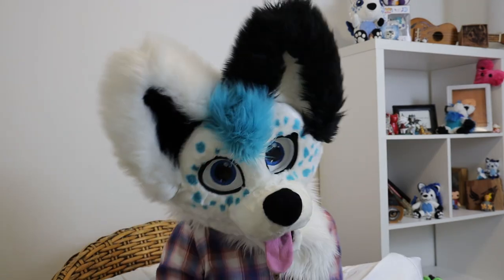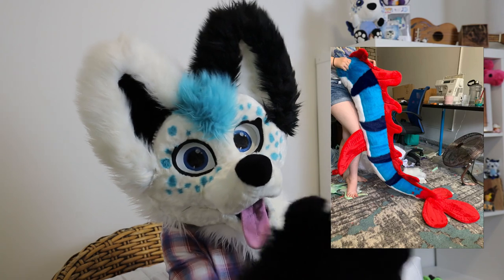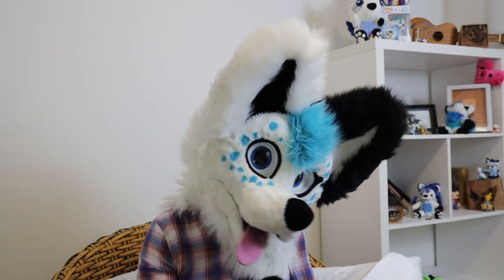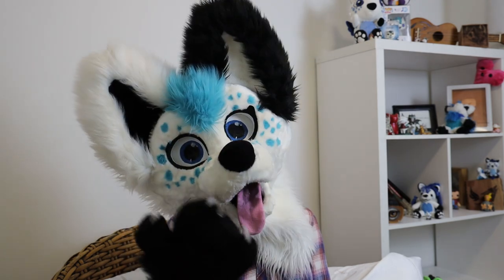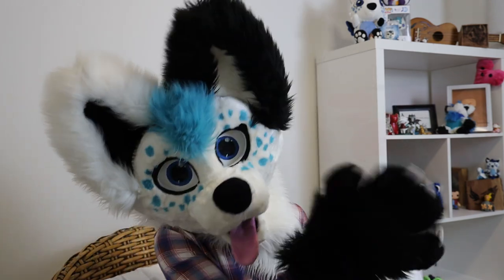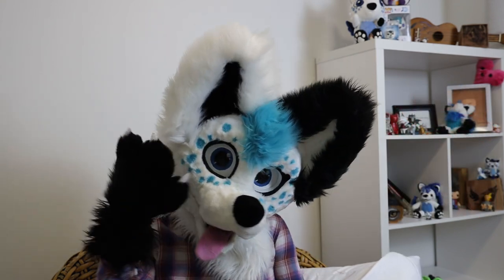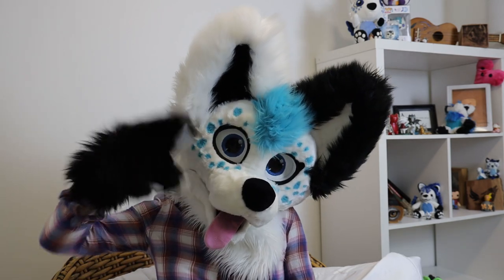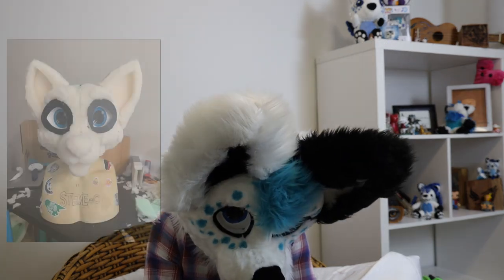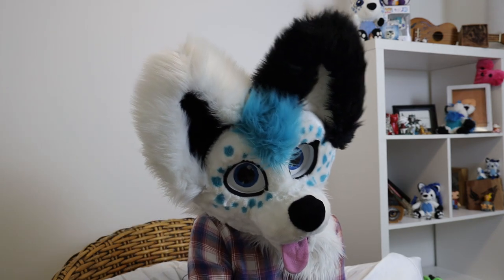I started on a very exciting commission. This character is called Squid. I just made this wonderful aquatic tail, which I'm really excited to finish up. Isn't it absolutely beautiful? I really, really liked how it turned out. I'm getting better at doing fins and feathers and stuff — that was always something I struggled with a bit. I also did Squid's hand paws with webbed fingers, which was fun. It was a lot of work to get those little webbings in. I basically just sewed one side into the fingers and then when I turned them inside out, manually hand stitched it to the other finger. I also started on Squid's head, which is coming along pretty nicely. I'm waiting on the eye print for that, so that should be good.